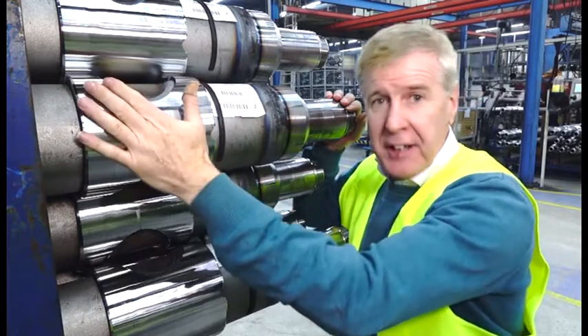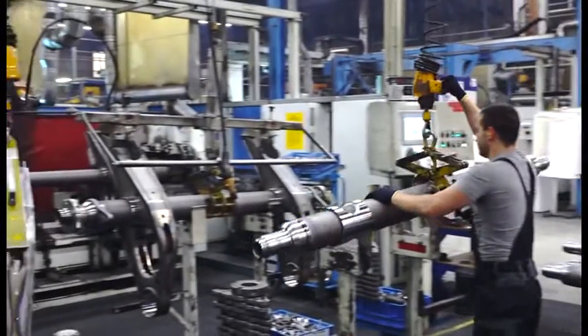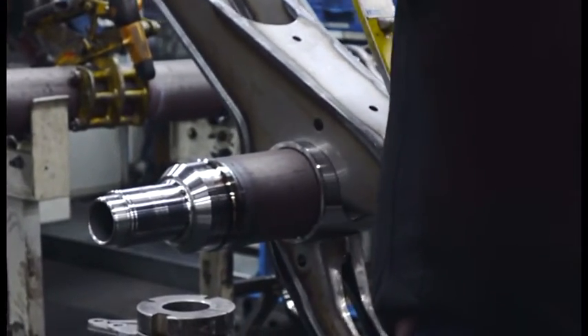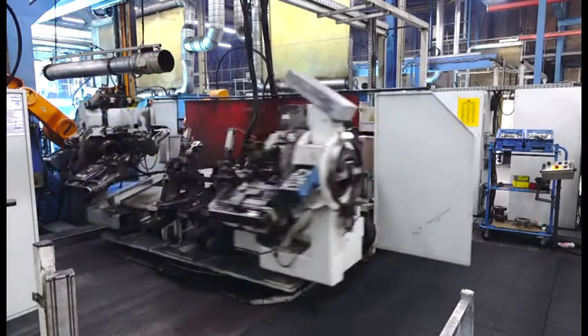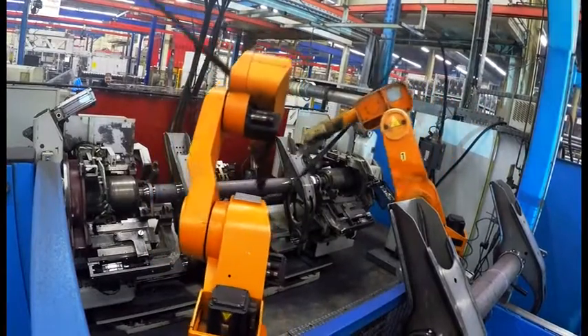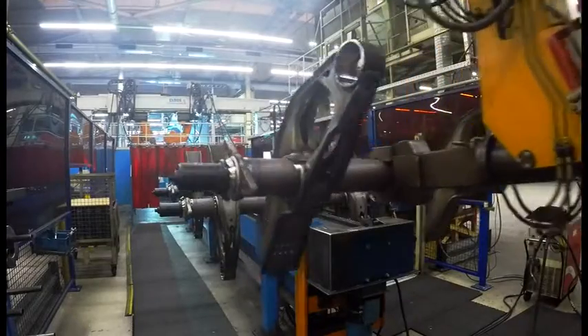Here we've got the collar that's fitted as well. With the collar, that becomes part of the mounting bracket, as we'll see later on in the process. Like many modern factories, the SAF plant uses seamless integration of manpower and robotics to ensure a smooth production process. Robotic welders are used to mount the axles into their chassis frames, before the whole assembly moves further down the production line to the on-site paint shop.